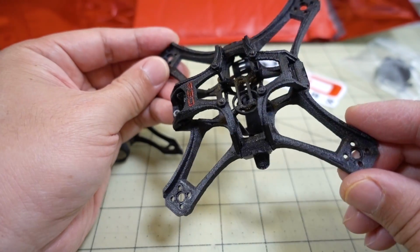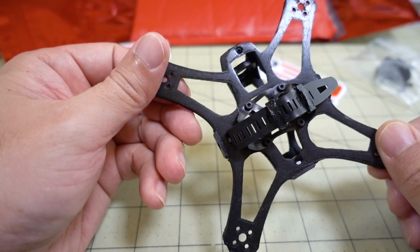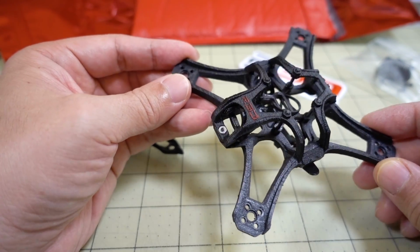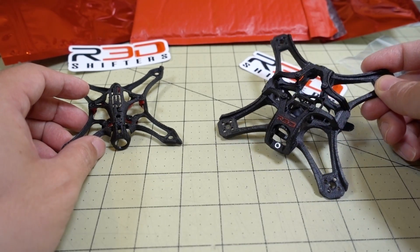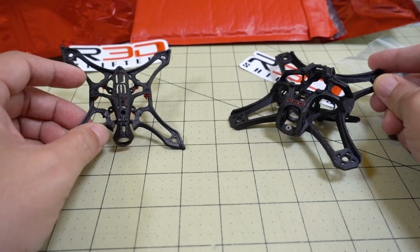I'm not sure what I'm going to be putting into this one here, but yeah, there's a lot of different possibilities. For this one, I may use the new Newbie Drone Hive 16 stack, and this one's a 16 by 16 stack. So not sure yet what we're going to go in here, but yeah, this one looks like it's going to be pretty strong and durable and fairly fast. I'll come back to this here in a second.